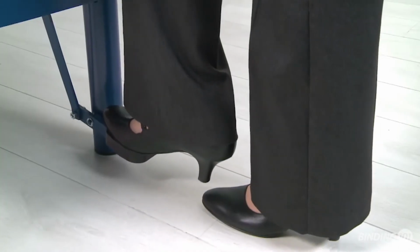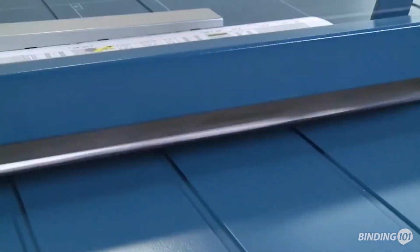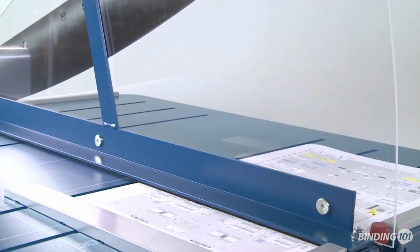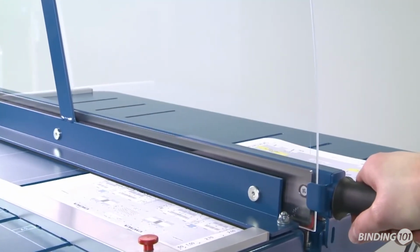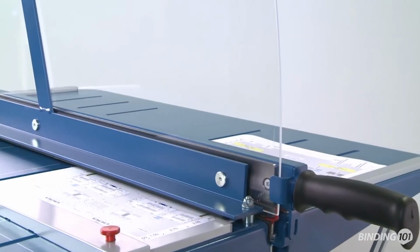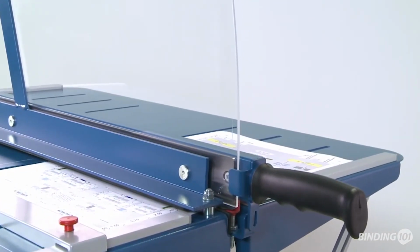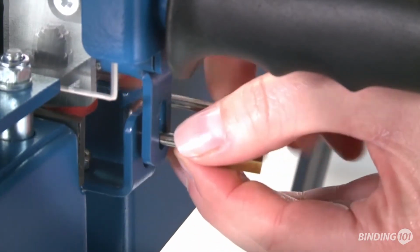The convenient foot-operated clamp holds the cutting stock exactly in place. The transparent blade guard guarantees working safety and unobscured vision while cutting. The ergonomically shaped handle prevents tired hands. The guillotine can be locked to prevent unauthorized use.